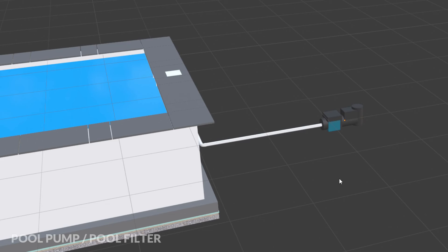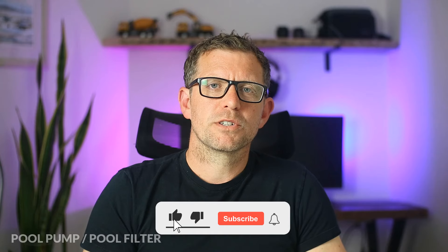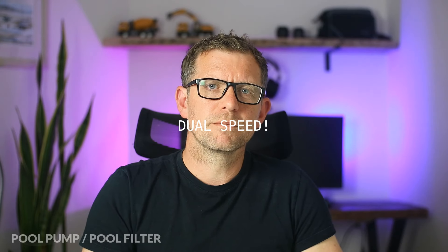I'm going to go through the equipment in the order in which the water will flow through it. First up, the pool pump and the filter. The pump is the first bit of equipment in the loop that water will go through when it gets sucked out of the pool. There are a few different types of pool pump: single speed, dual speed, variable speed. I'd like to go with a variable speed pump which will enable me to optimise the flow rate and reduce it when I'm not using the heater. This will save on electricity costs, however variable speed pool pumps are really expensive, so I'm probably going to end up going with a single speed or dual speed pump in the first instance.